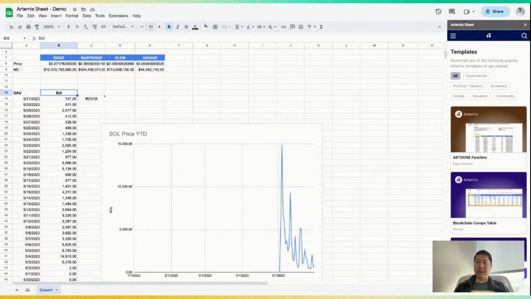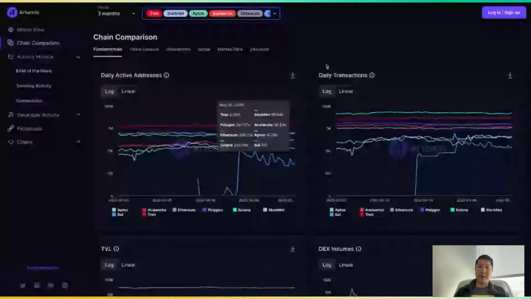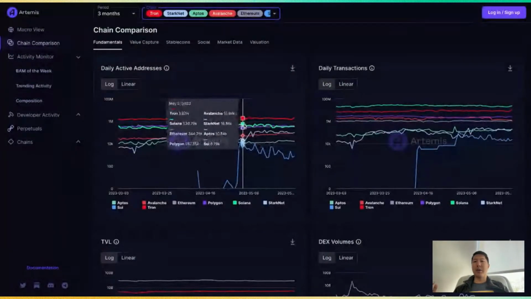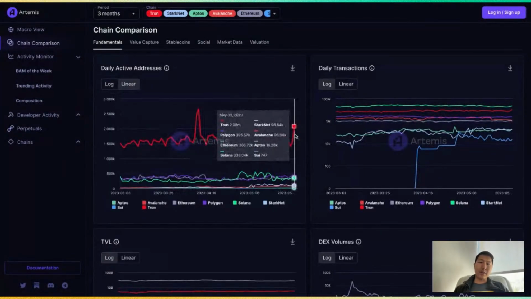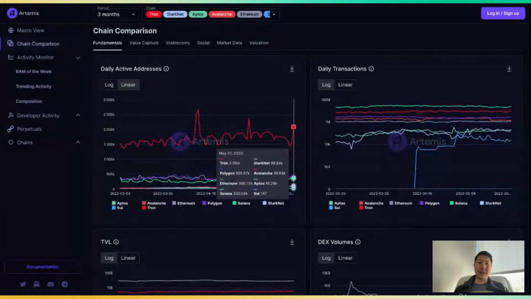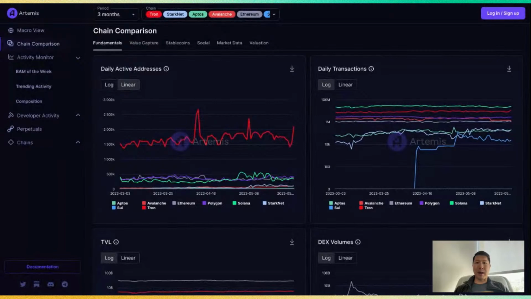So you could look at really any sort of major chain. The idea that really inspired this was when we built out the Artemis dashboard. A lot of folks were like, this is so amazing, I can look at how Starknet, Tron are doing. But I want to play around with it myself. Like, I want to do a rolling 7-day average. I don't want to use your chart, I want to create my own chart. And so that was honestly the inspiration for Artemis Sheets, where you can get the data in Google Sheets. You can play around with it. You can click download CSV, but it'd be pretty nice if you could just play around with it yourself. And so that's the high level of the Artemis Sheets plugin.